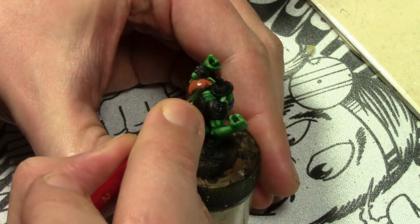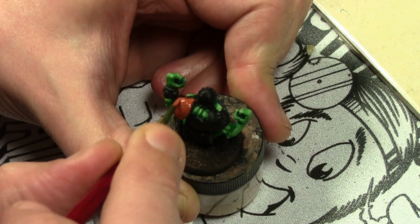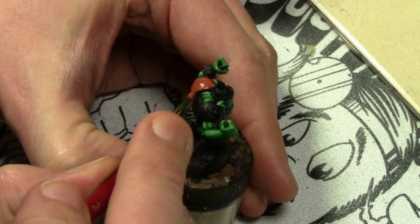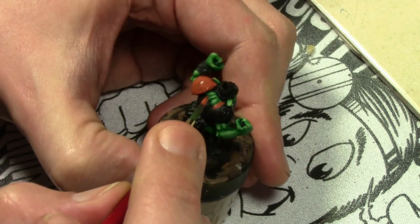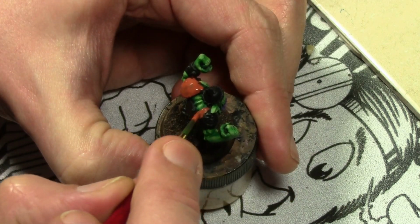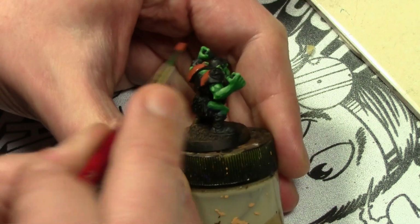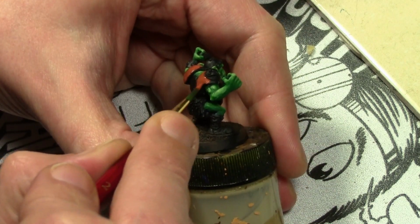And back to our original Orc, and working on the armor now. We're going for a, I don't know if I want to call it a light orange or a deep yellow color. I actually came up with this by mistake. I was originally going to go for red, but came up with this interesting thing.